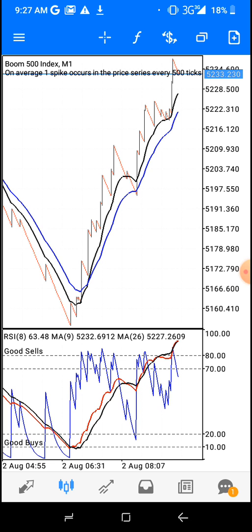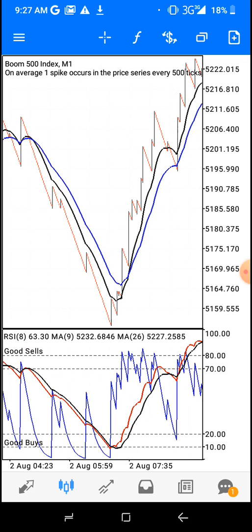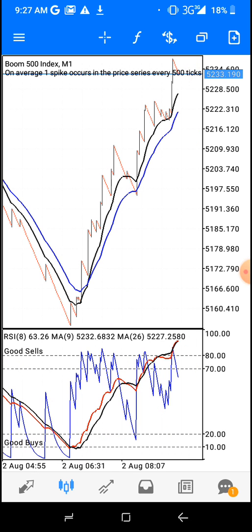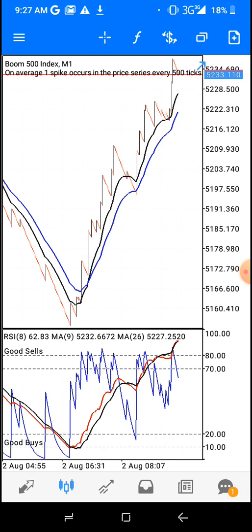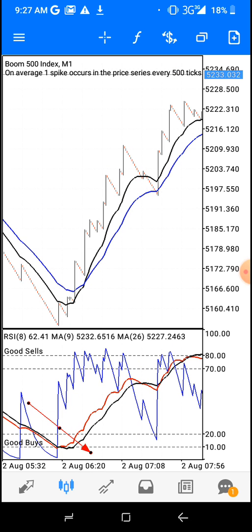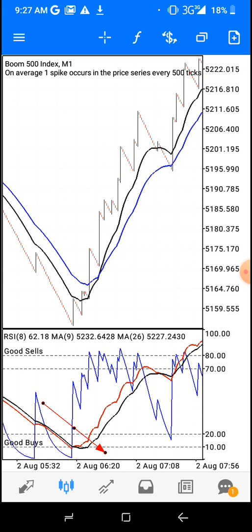So how do you use this particular strategy to profit from the market? You're looking at buying Boom when the RSI is at the 10 level, and the moving averages are at the 10 level.